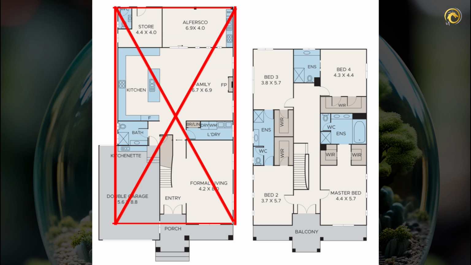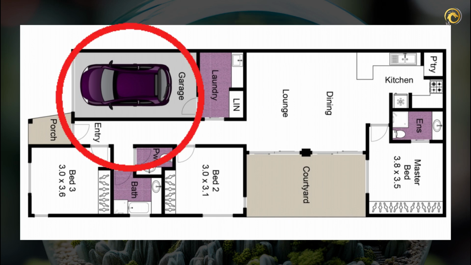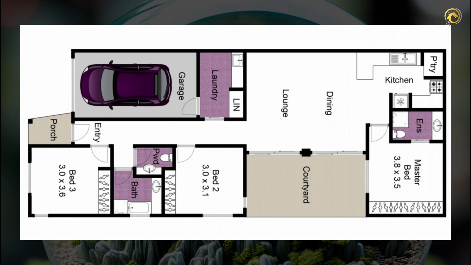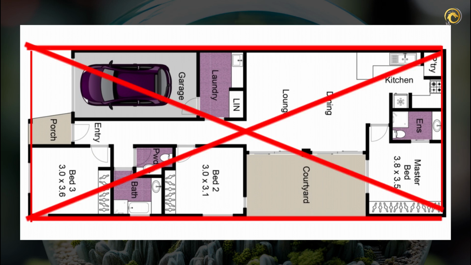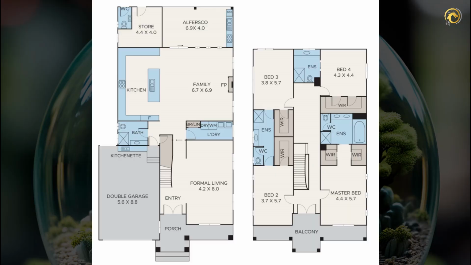Then draw a cross in the middle and find out the center point. The third example is when the garage is completely in the rectangle. Then of course, you still have to draw a rectangle and then draw a cross and find out the center point. The next question is, what if the second floor is smaller than the first floor like this?